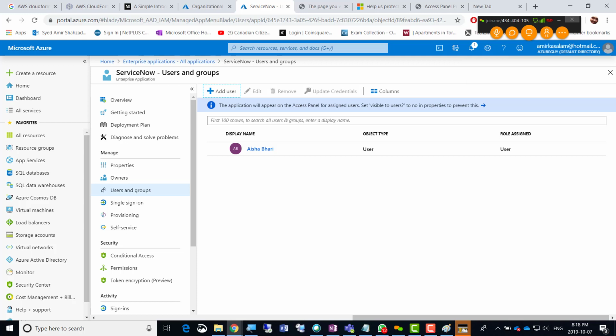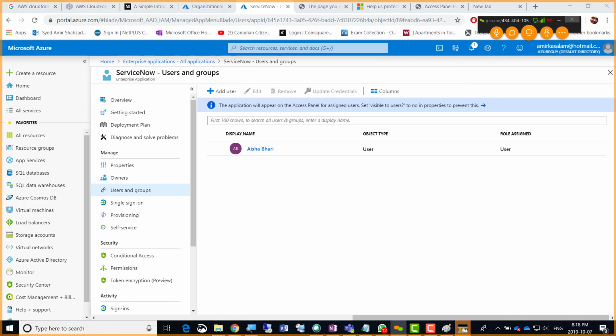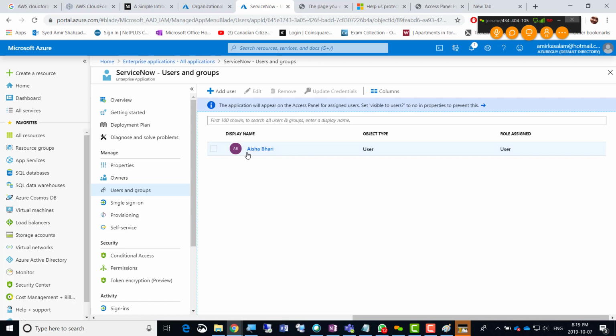So this is very cool, that you can add different applications here from any of the big vendors, and then you can assign Active Directory users. Now this user was actually not even directly created in Azure Cloud. It was synchronized from the local Active Directory domain controller, and in the last class you saw how the synchronization really works.